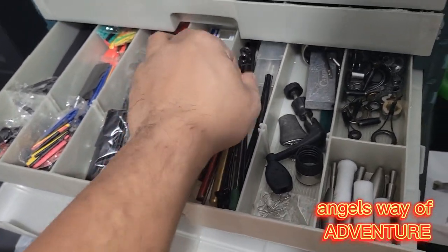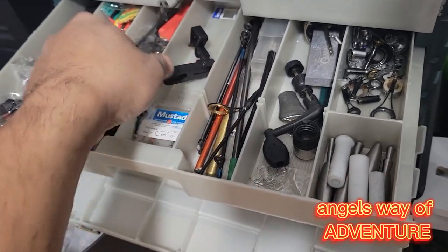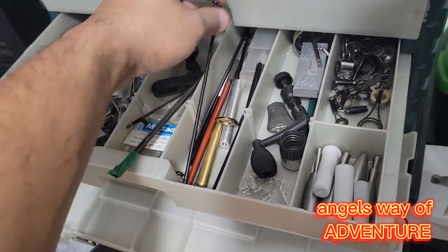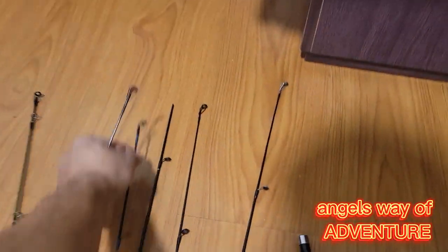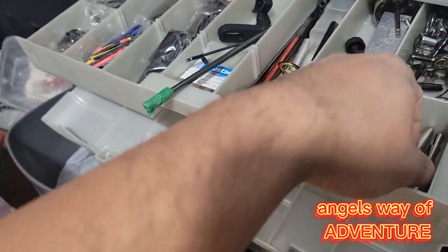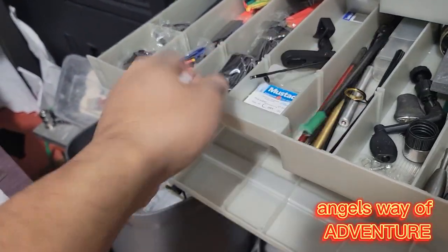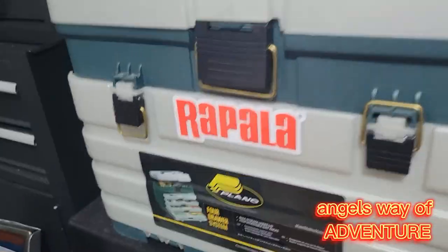Oh, and I need a tip of the rod. And see, I have a lot of tips of the rod that I found in the river. I think this one is good. This one, I need you. That's for that one. Yep. And these are the bushings that I'm going to use. Okay, close it. My little toolbox in there.